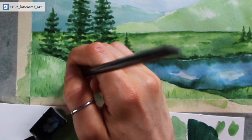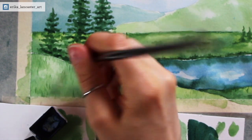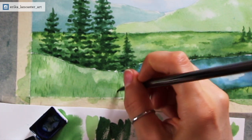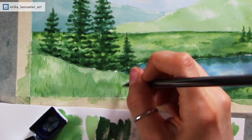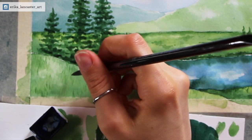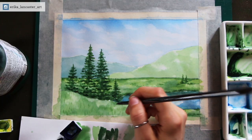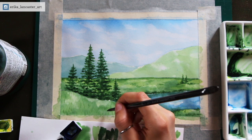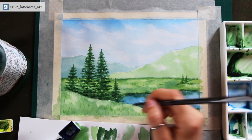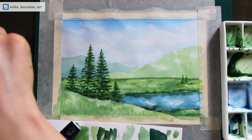Whenever I am switching to painting a new area or a new little element that I am adding in, I always give thought to how I can vary the way that I am using my paintbrush to better transmit the illusion of that thing that I am trying to paint, because one same paintbrush can be used in so many different ways. When I was first getting started with watercolor, I fell into the trap of thinking that I would have to buy all of these different types of paintbrushes, including like a fan brush and an angled brush and a detailing brush and all of these different things.